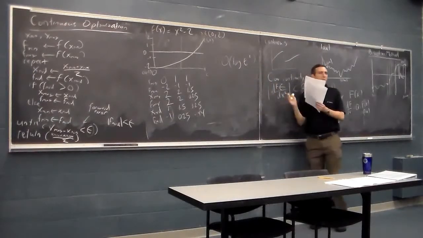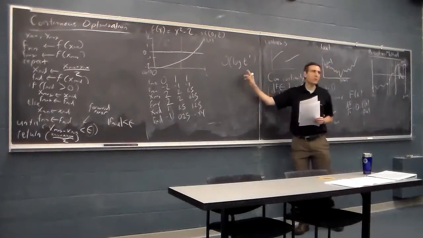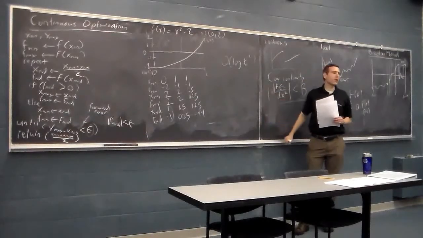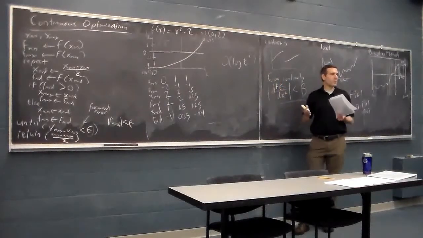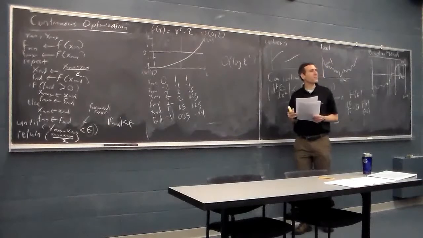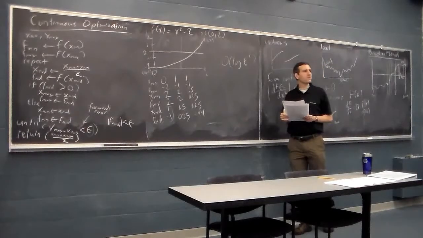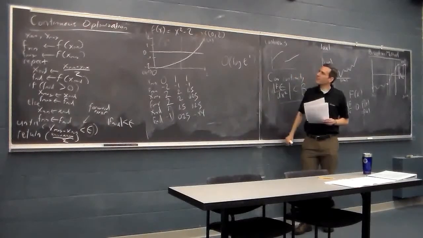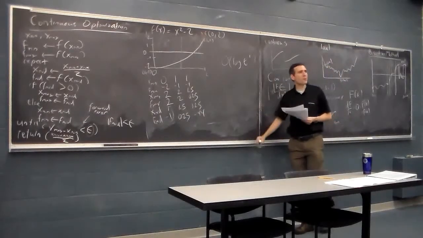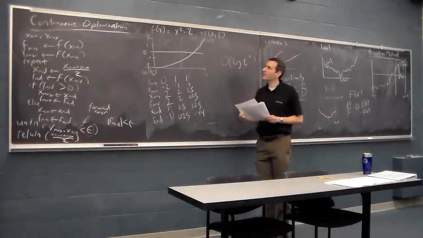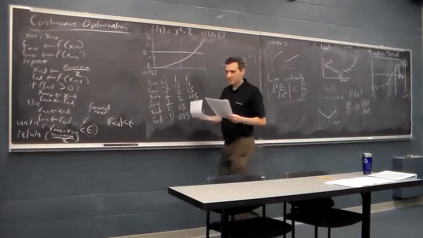So basically, the smaller you make epsilon, the more rounds you need, but the number of rounds is going to grow logarithmically with epsilon inverse. So making epsilon half as small means you need one more round. Does that make sense to everyone? You might think that that would be a pretty good runtime, but you can actually do significantly better. We'll get to that a bit later, but that's the performance of this method.